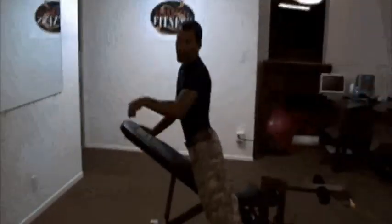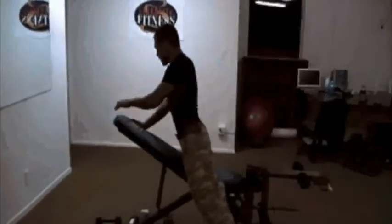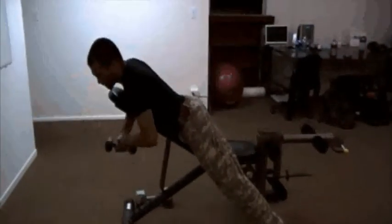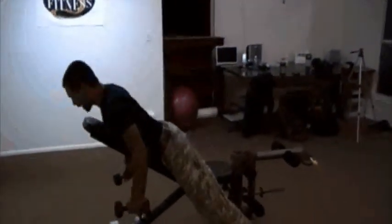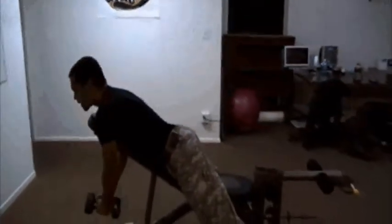Alright, so now we're going to pick up the 10 pound dumbbells. So we can do the rear delt fly, which will work out the back part of our shoulders. A rear delt fly is short for rear deltoid fly. Deltoids are the shoulders. Alright, so here we go. Basically, the arms locked out, and then you just go straight out.